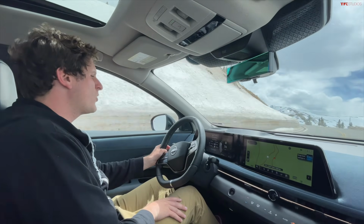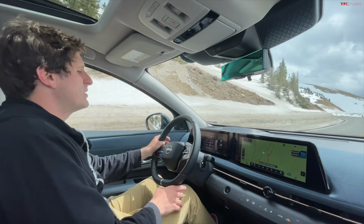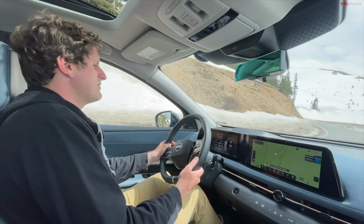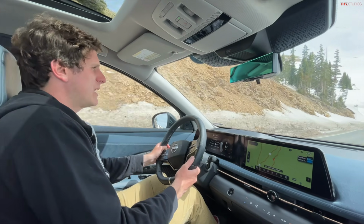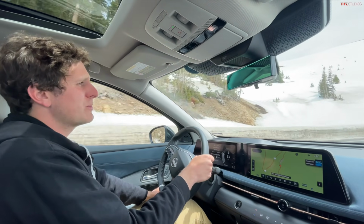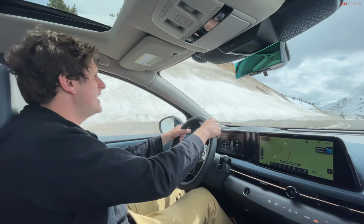Now we started, of course, our hill climb with 80%. We are down to 43%. We've driven just over 50 miles, which is pretty good. Well, it's actually a huge amount of consumption. We've been averaging just 1.7 miles per kilowatt hour so far. But then, of course, when we turn around and go down the hill, we're going to regen some electricity into the battery. But that's for stage 3. Anyways, we're about to complete stage 2.